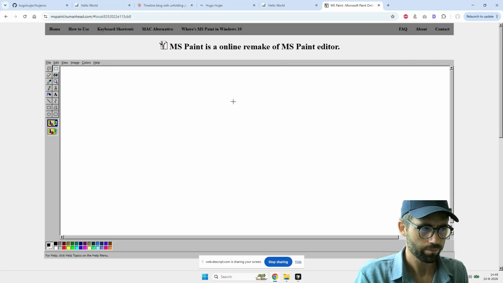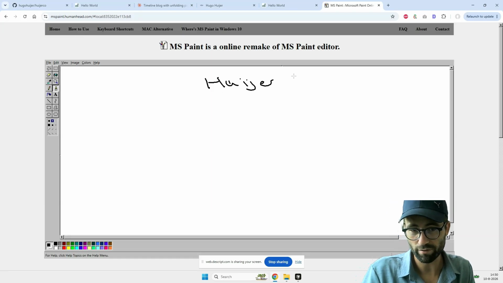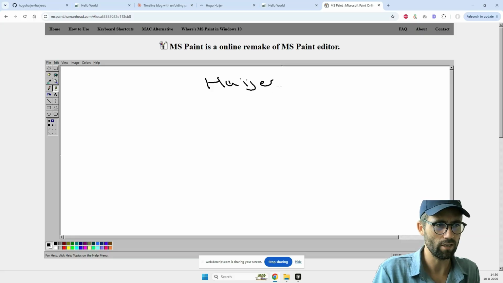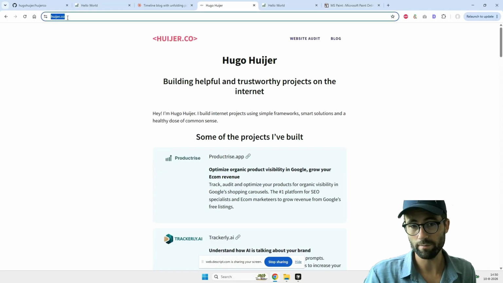I'm just going to show what I want to build. So let's select this little tool. Basically it's going to be mostly a one-page portfolio website with a sort of cool blog effect. So this is going to be hire.co. This is the actual domain name. This is my last name .co.